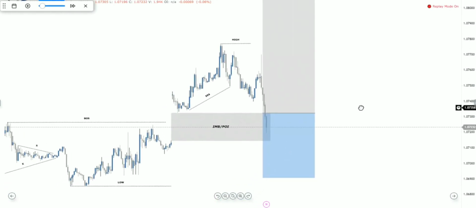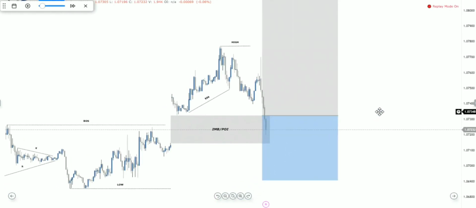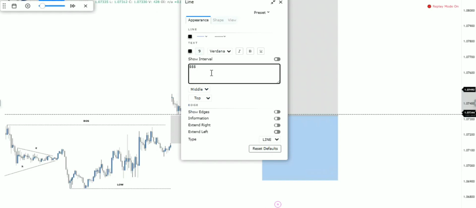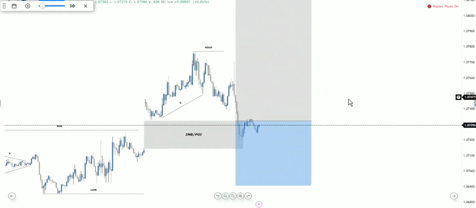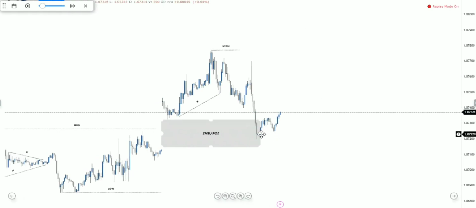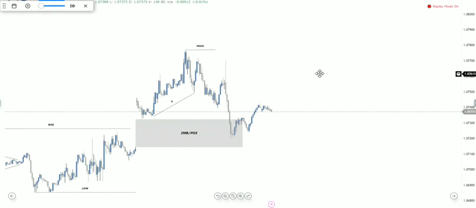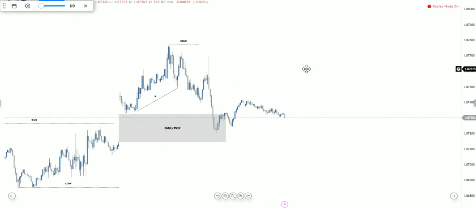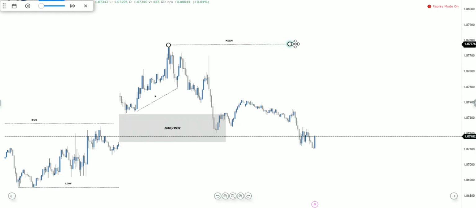Right, so let's see if we can get this trade to run. And don't forget to mark out your liquidity. Liquidity taken becomes X. Liquidity above becomes S, and liquidity below becomes S. So I'm going to remove this for now, just so you can see how it runs, and I'm going to increase the speed. So we're targeting this high for take profit.